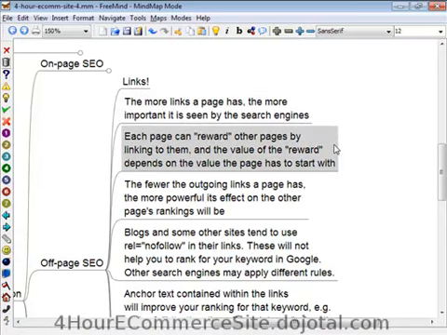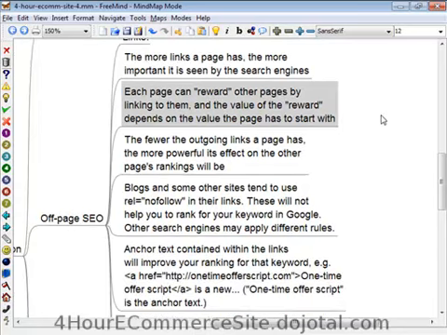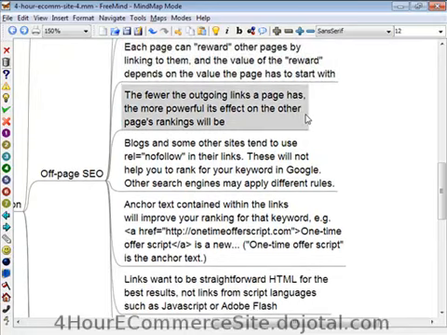And that's what I've just discussed. Each page can reward other pages by linking to them. The value of that reward depends on the value the page has to start with. The fewer the outgoing links a page has, the more powerful its effect on the other page's rankings will be.